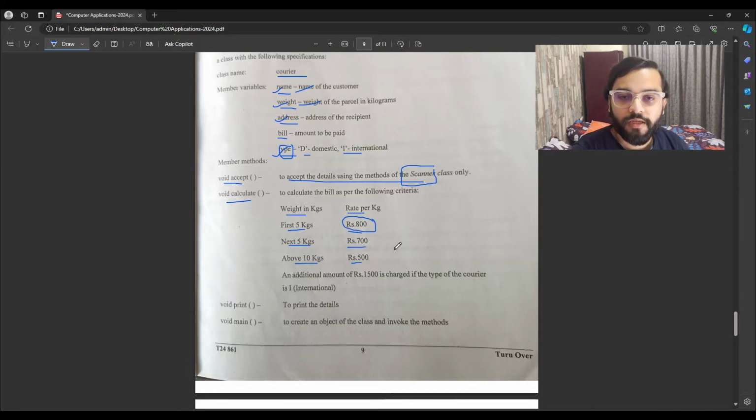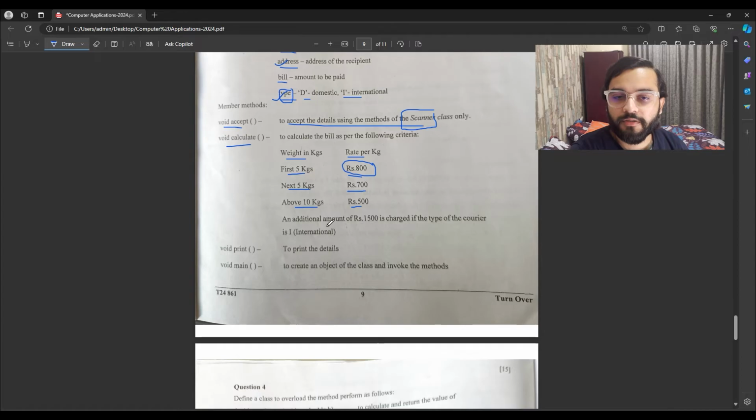For example, if the weight of the parcel is 12 kg, then for the first 5 kgs the rate will be 800 per kg, the next 5 the rate will be 700 per kg, and for 2 kilograms the rate will be rupees 500.